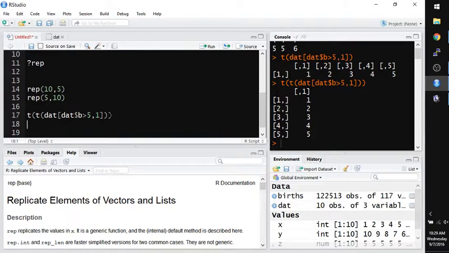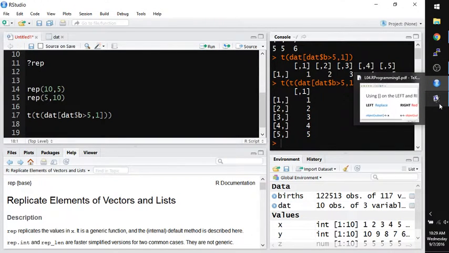So the first transpose doesn't do anything because I'm starting with a vector and I'm telling it to transpose. And so it says I don't know how to do that. I'll talk about this later, but I'm going to just turn it into a matrix first. So it does that. And then it says, okay, now I'm going to transpose this, so it actually gives you this. And I'll talk about why this works in data management. Sorry to sort of preview all these things, but just to show you that it does give you what you're expecting eventually.